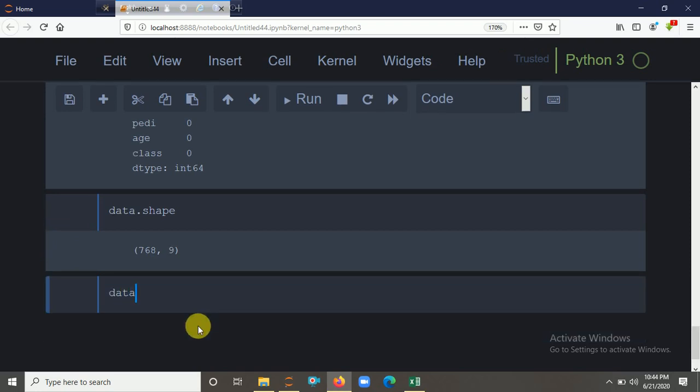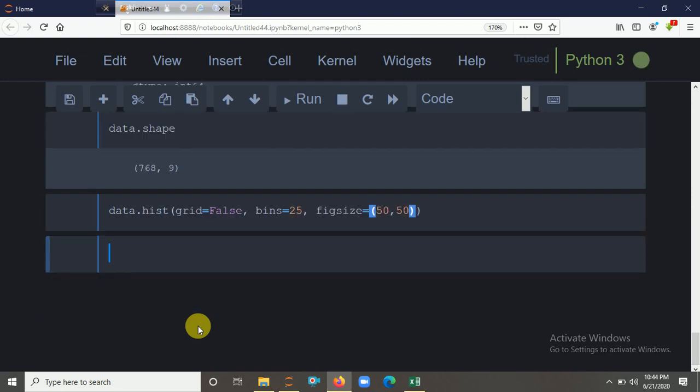Data dot hist, and the grid should be false, we don't need to use the grid here. Then for bins we use 25, which is better here, and a fixed size of 50 by 50. Let's run it.